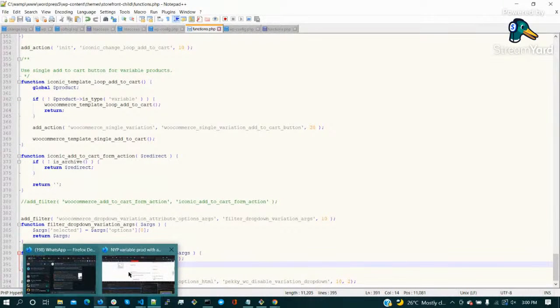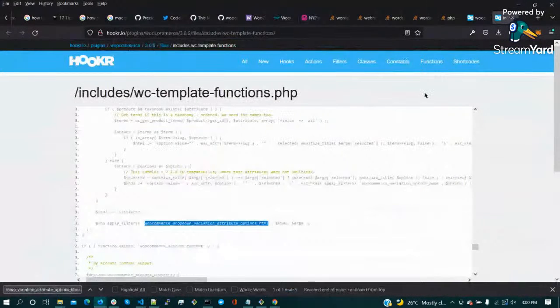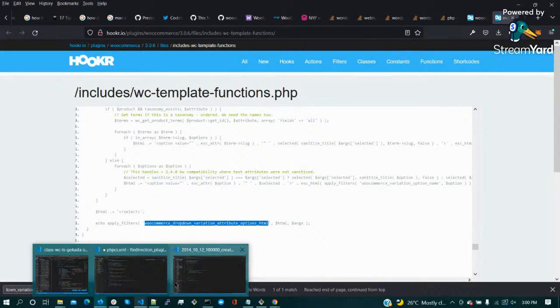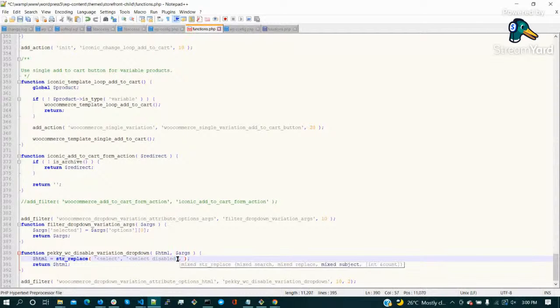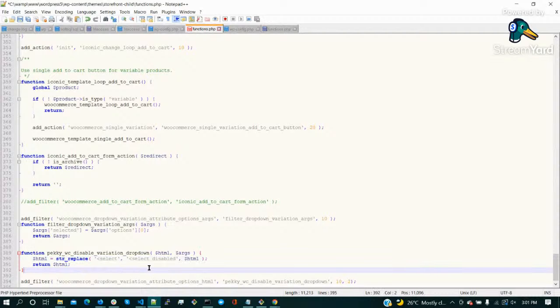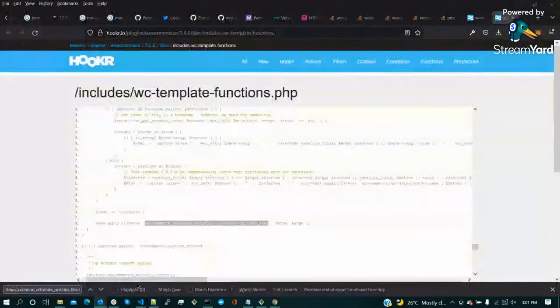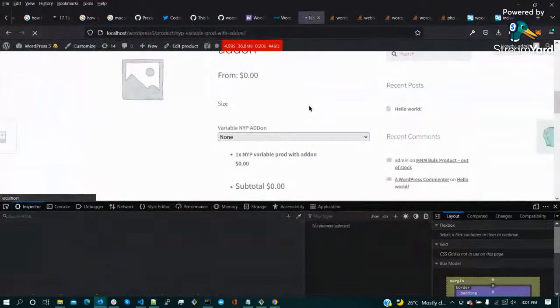Let me see. What's the first argument for this? HTML. Oh, that's the problem. I declared the HTML again. So what I was meant to do was, can you imagine this structure is not even correct? String replace, then the string. I literally forgot that. HTML. Yeah. So I was lost. I thought HTML removes the disabled select statement or select tag.